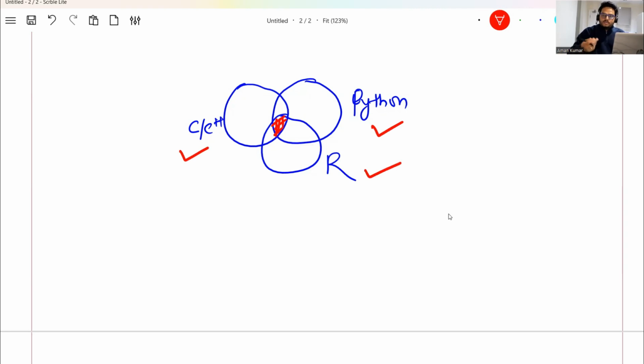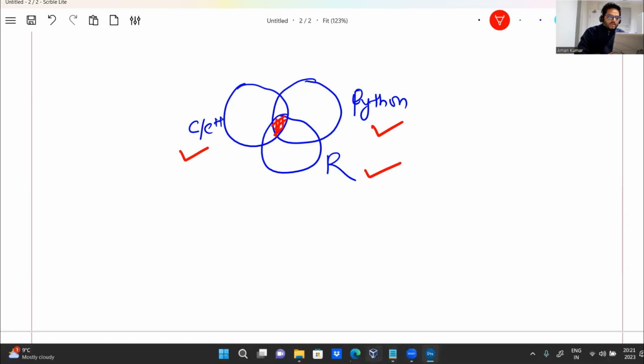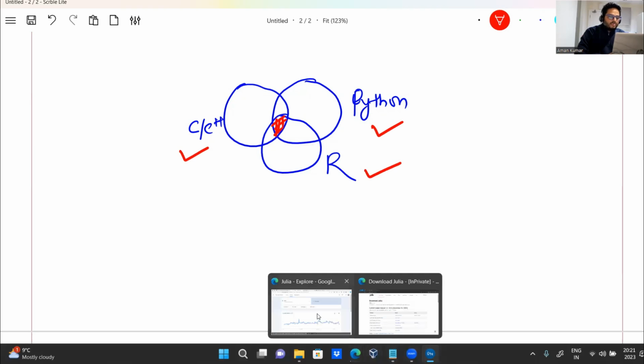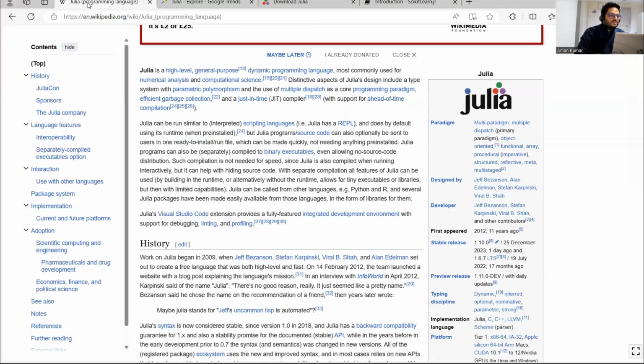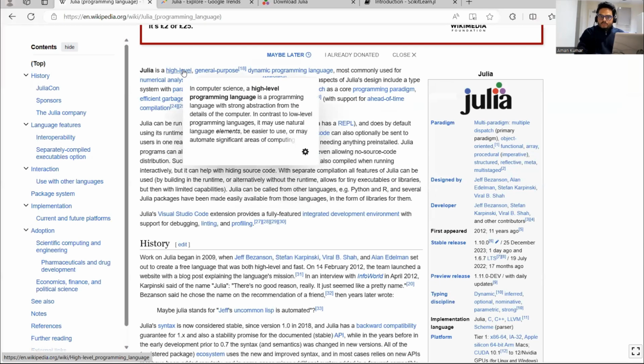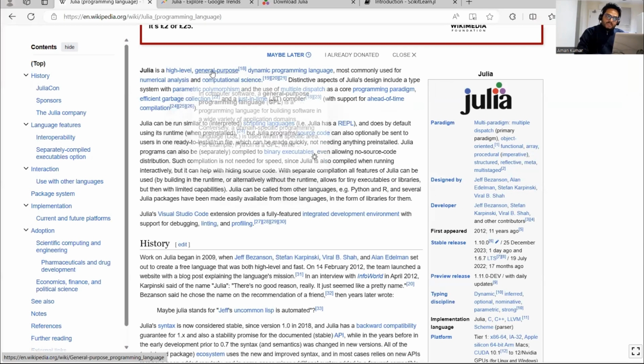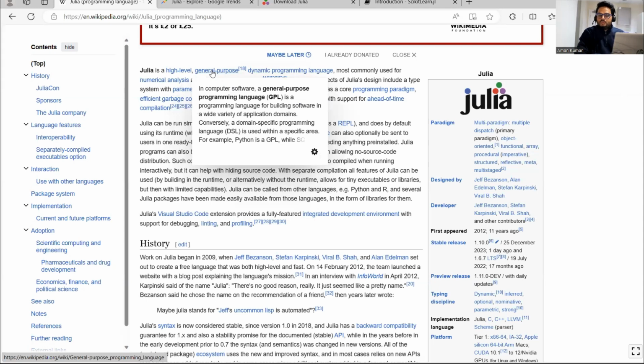Okay, let's go to the Wikipedia page of Julia once and try to see what Wikipedia says about Julia. So let's go here, Julia programming language. As you can see, Julia is a high level, general purpose, dynamic programming language. High level because it has to be easy to use. General purpose because it has to be flexible. It should be capable of being used in multiple ways.